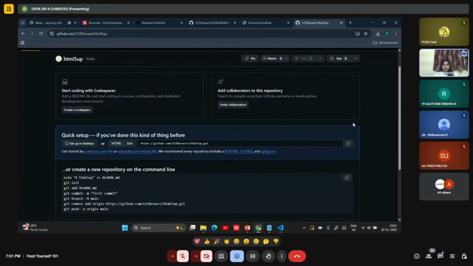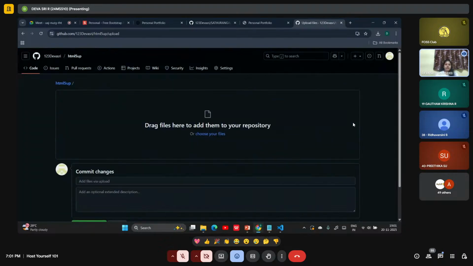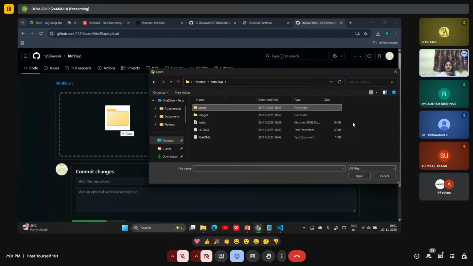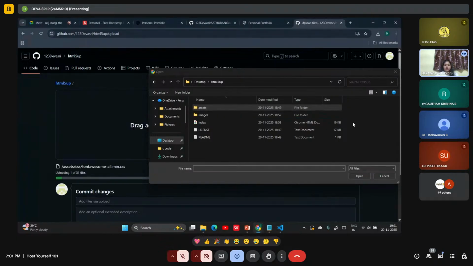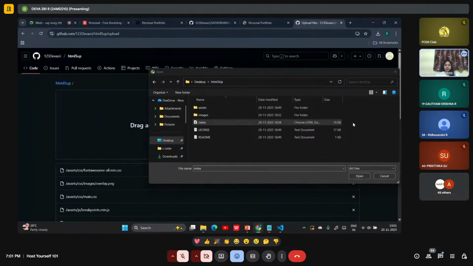Okay, after creating your own repository, you will find something like upload an existing file. You can just upload all the files that we have created just now. So I'll just move into HTML5 up and put all our files inside this repository.